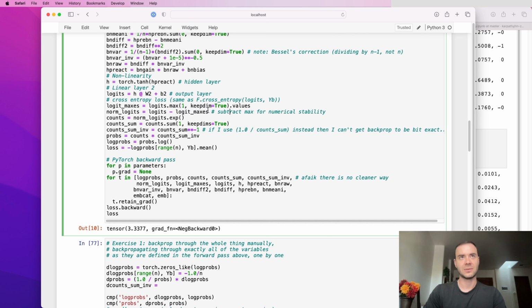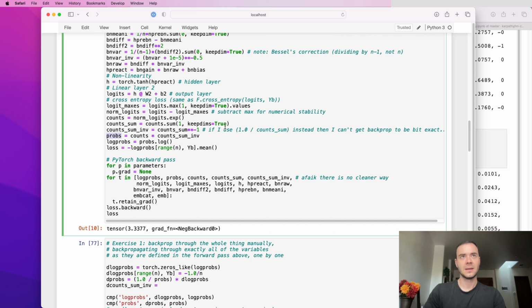And we talked about how if you do not do this, you run into numerical issues if some of the logits take on too large values, because we end up exponentiating them. So this is done just for safety, numerically. Then here's the exponentiation of all the logits to create our counts. And then we want to take the sum of these counts and normalize so that all of the probs sum to 1.